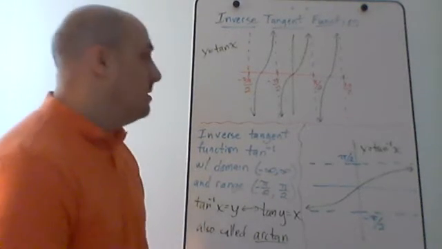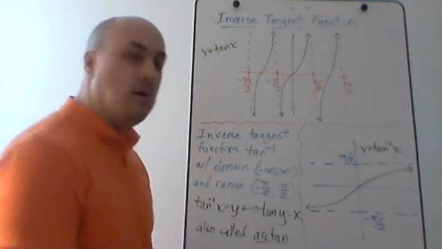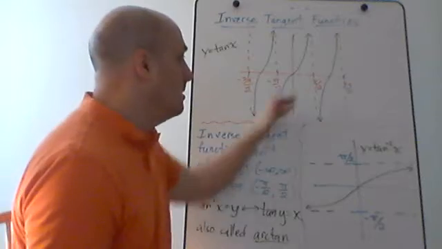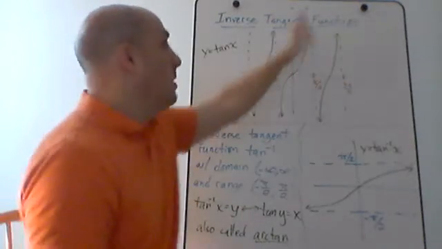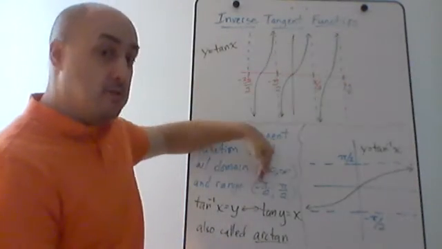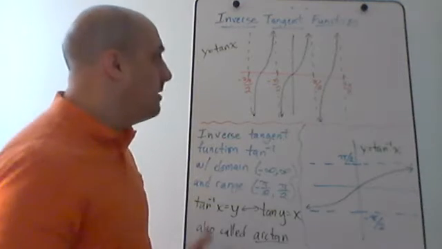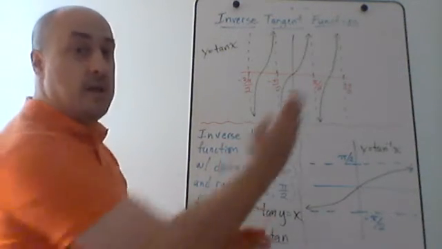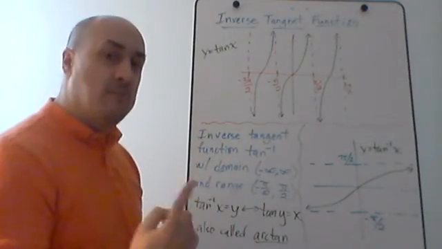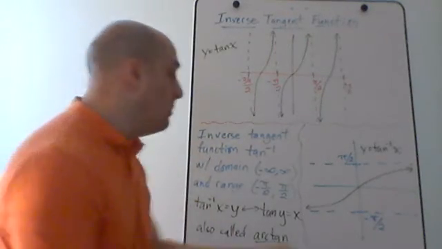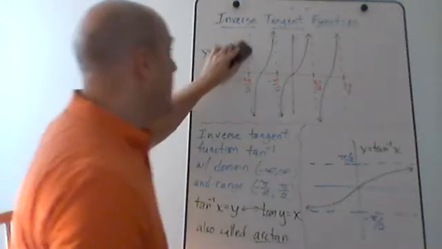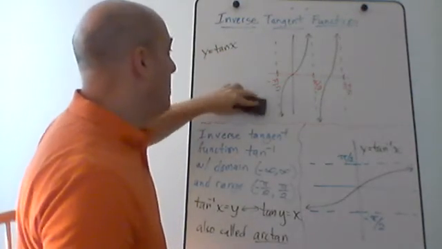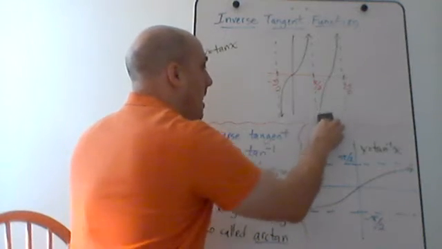We need to limit the domain in such a way that we get all of the y values of the tangent function, which is all real numbers. These little branches of the tangent function, one side goes up towards positive infinity, the other side goes down towards negative infinity. So basically, we just need to take one of those branches, which will go all the way from negative infinity up to positive infinity, and then one of those branches hits each of those y values only one single time. And the one that we take is the one in the middle here, from negative pi over 2 to positive pi over 2. So let me erase the other sides.